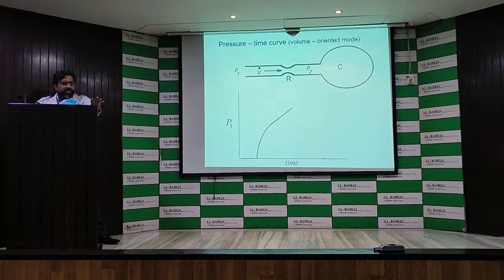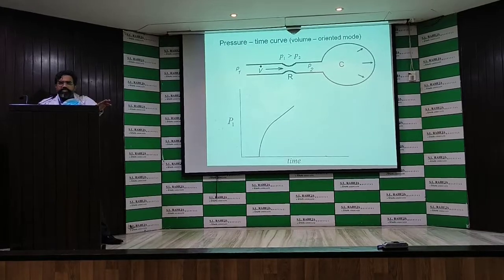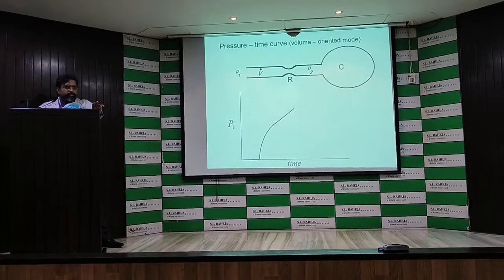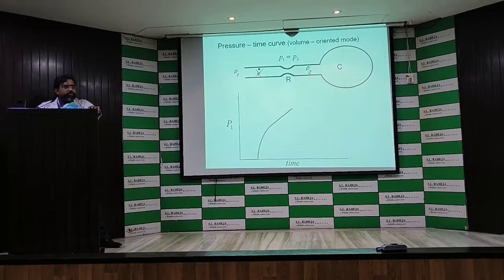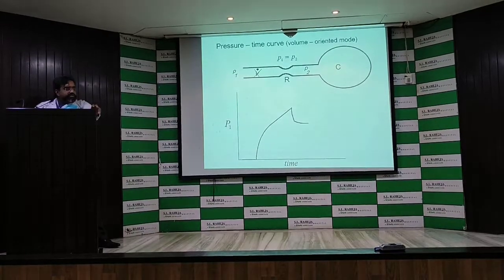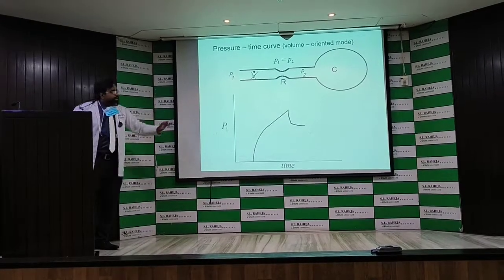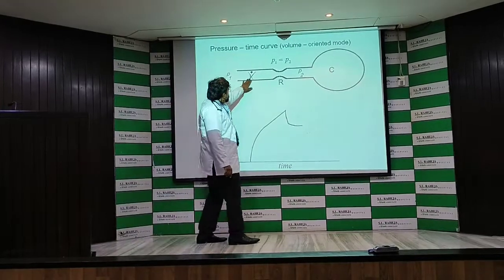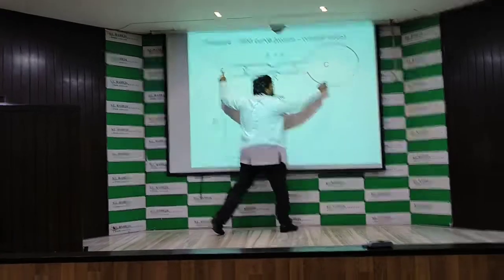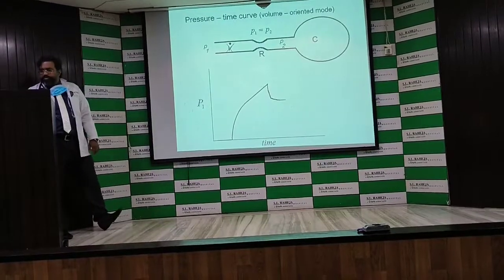Now what happens next? Suddenly P1 and P2 will change, because till now pressure was more in the airway and less in the alveolus. Now P1 has become equal to P2. What happens if P1 is equal to P2? Flow will stop. There is no more flow happening. So what do you get in the ventilator? The flow just drops, the pressure just drops and reaches this particular level. At this level there is no flow, P1 is equal to P2. That means this is reading this pressure, and that is your plateau.